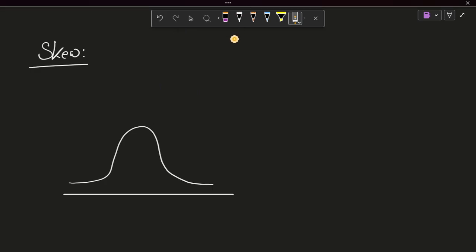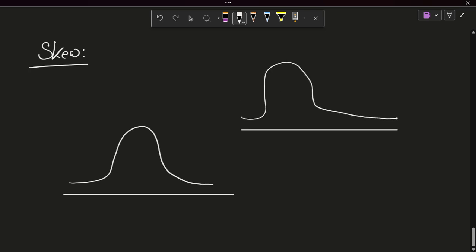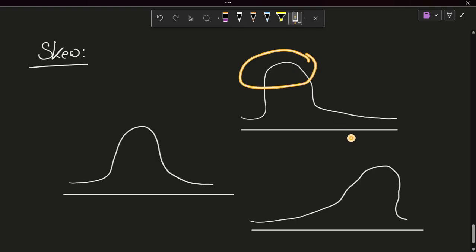But we know the data is not going to be clean. There will be some flaw, right? That's why the graph might also look like this, or even look like this. See this? The peak of each graph is towards the left portion or towards the right portion.